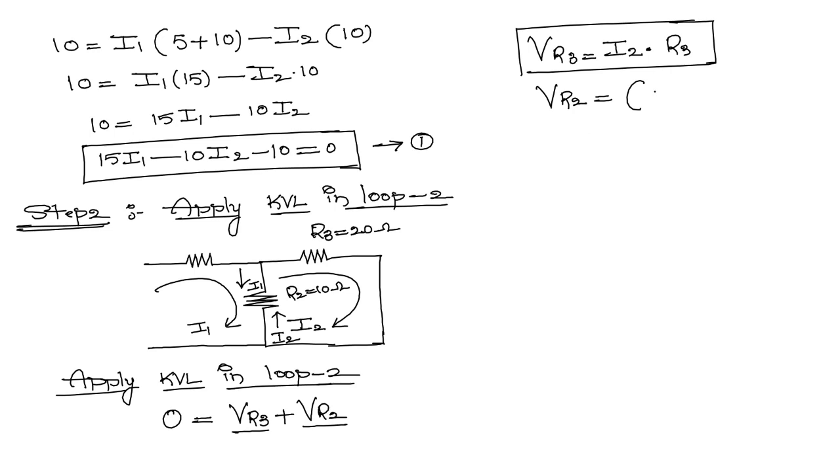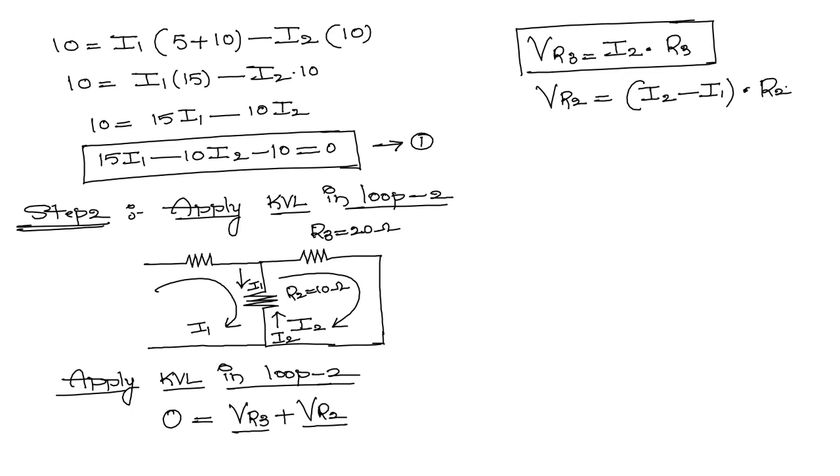Now see here, current flowing through R2 we are writing. When we are writing the expression for loop number 2, always the potential of loop 2 current is greater than the potential of this particular loop current I1 into that particular resistance R2. Now initially when we wrote the expression for loop 1, I1 is greater than I2, that's why I took I1 minus I2. Now here we are writing the expression for loop 2, that is the reason why I2 minus I1. Clear? I2 minus I1. Clear? Now instead of this particular resistance we are directly placing the value of R2.